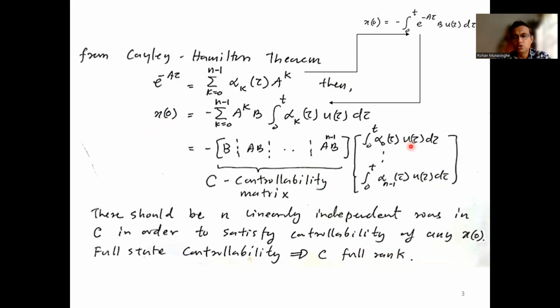And this is the control signal. You can find this u of tau, the continuous control signal, which will bring x1, x2, x3 up to xn, all of these initial states, to 0. So the requirement is that the C matrix, or controllability matrix, be full rank. It is a very simple test in MATLAB. The moment you know A and B, it is a single command. It will give you the rank of the C matrix, and you judge if it is full rank. Then the system is controllable.